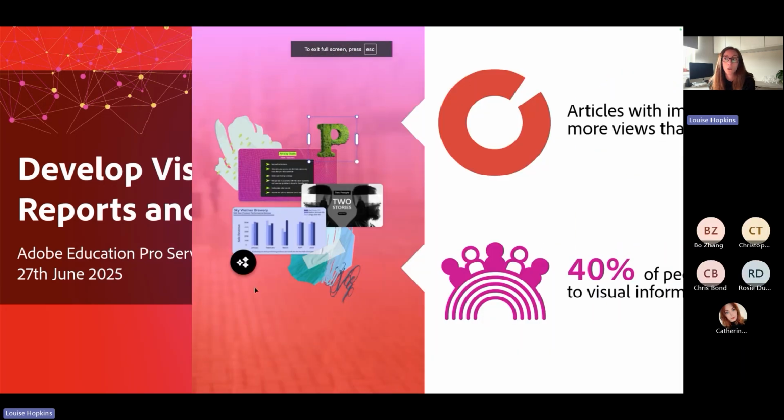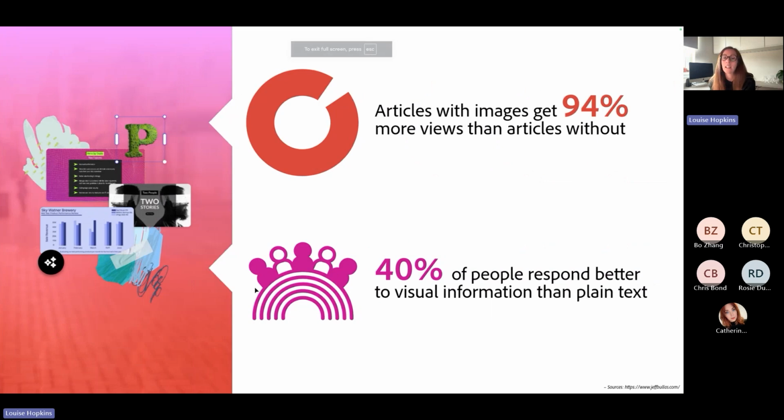So, as we think about why it's important to have visually appealing content out there, we all know and we all probably hear about attention spans and how they're shrinking. And information overload today is just the norm. We're fed with so much information and so much data all of the time. And sometimes the way that we communicate that data, it can make or break the message that we're trying to deliver.